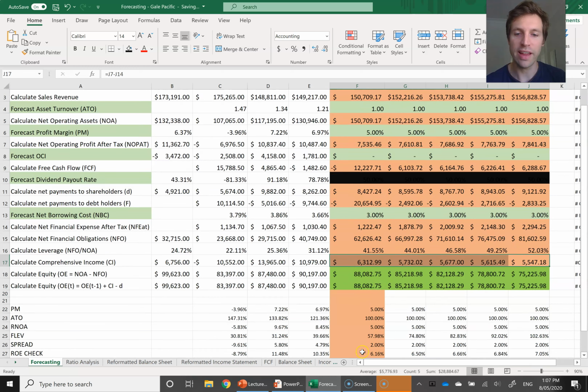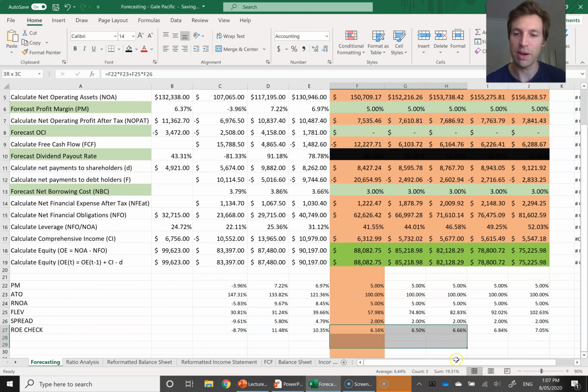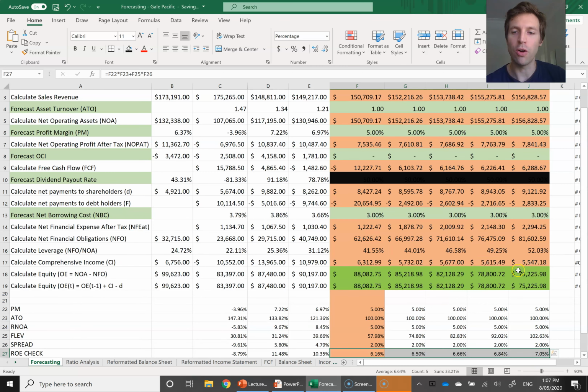And if we have a look at their return on equity calculations down here based on the forecast, the return on equity would be similar, but on a smaller equity base with a smaller profit. So if an analyst just wanted to forecast dividends and said, okay, the dividends are going to grow by 2% each year, that seems reasonable. In that assumption, they're not realizing that for this to actually work out, the company would have to keep increasing their debt every year, which will keep increasing their leverage, which will increase the risk of the business as well. So we're not getting a full understanding if we just do that.